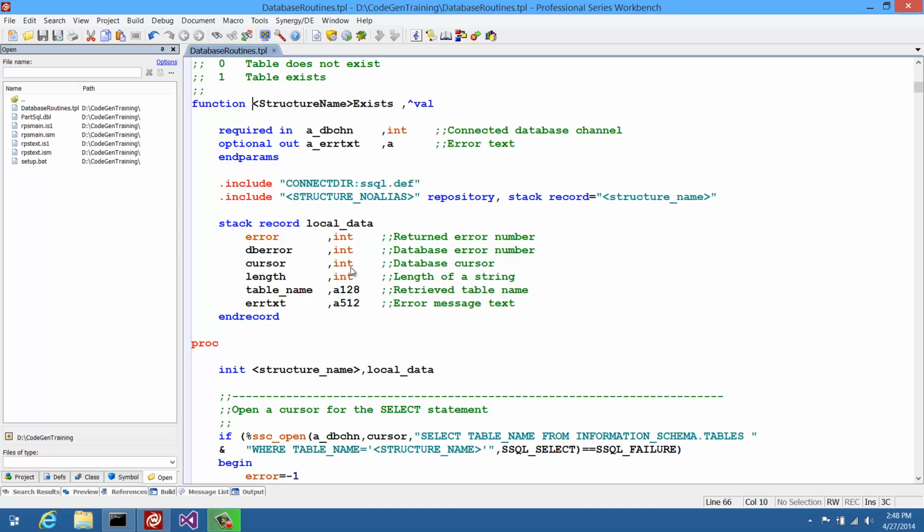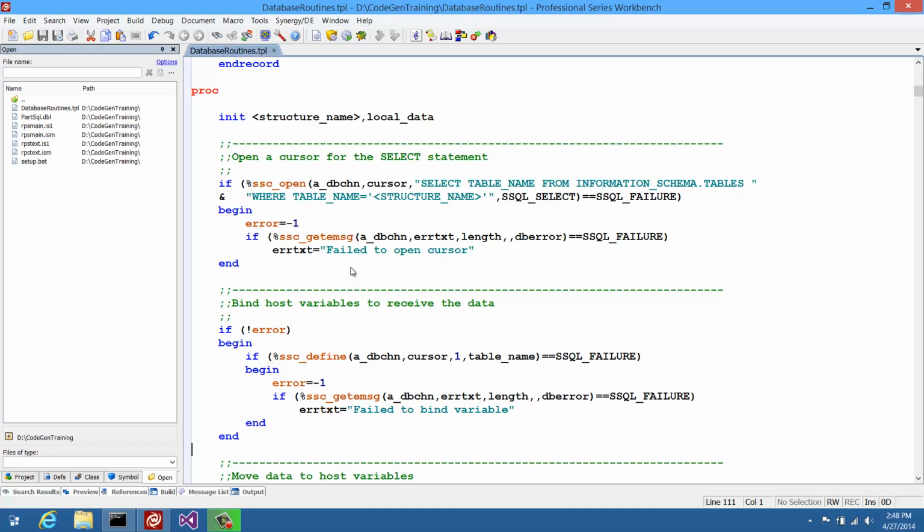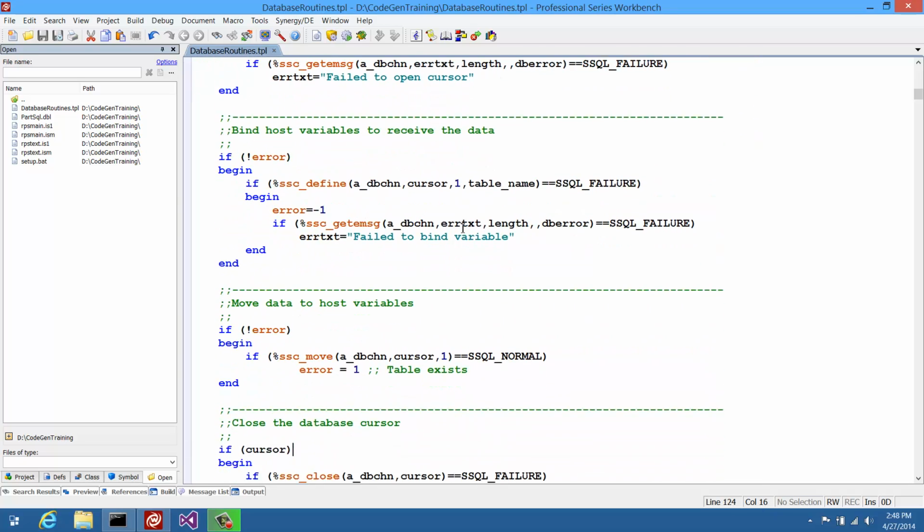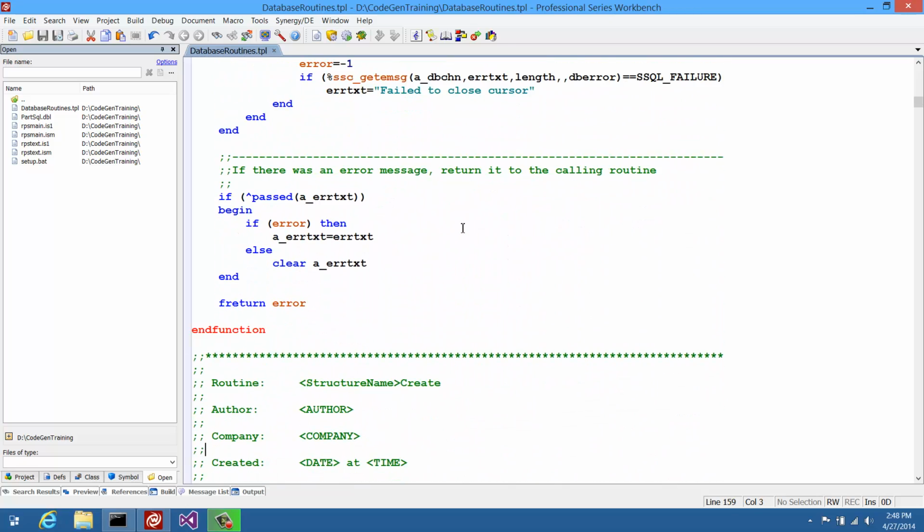In fact, it produces code that uses the Synergy SQL Connection API to interact with a relational database, and the exists function simply goes off and checks whether a particular table exists within the relational database. So you can see here is a SQL statement that for SQL Server interrogates the SQL Server dictionary and basically determines whether a table based on the name of a structure, part in this case, exists within the database, and it executes that SQL statement and returns a value. Let's look a little further down.